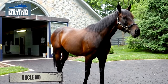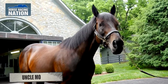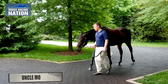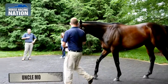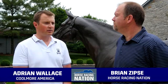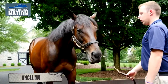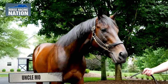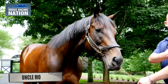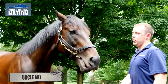Was that even a little bit surprising for you guys, or did you expect a lot from the first-year sire? Well, he was a superior runner on the track, so we always thought he was going to be a good stallion. He always had a great chance. He's a great looking horse, great balance and strength, as you saw. He's a great big horse, great range of movement. He got really good support from the breeders and also from ourselves. So was it a surprise? It's probably been a little bit of a surprise how successful he has been this early. We always thought he was going to be a good stallion. Did we think he was going to be this good? I don't think anyone could ever have thought you'd sire a Kentucky Derby winner in your first crop. So he's exceeded expectations. Wonderful.